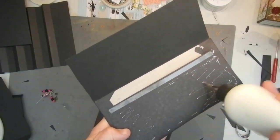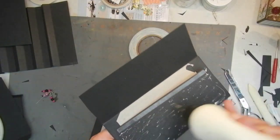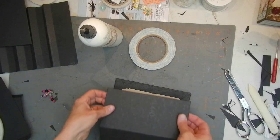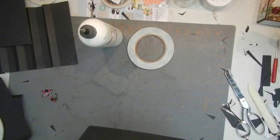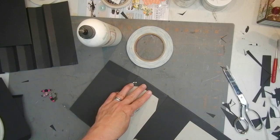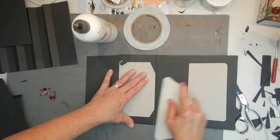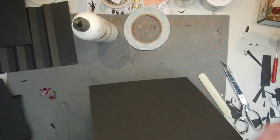The glue gives me a couple of minutes — not long, but enough to reposition if I need to. I line this up edge to edge, then come in here and make sure this is burnished down with my big folder. Cover number one is on. You can see I've got bits of glue on everything — I cover it all up, so it's all good.